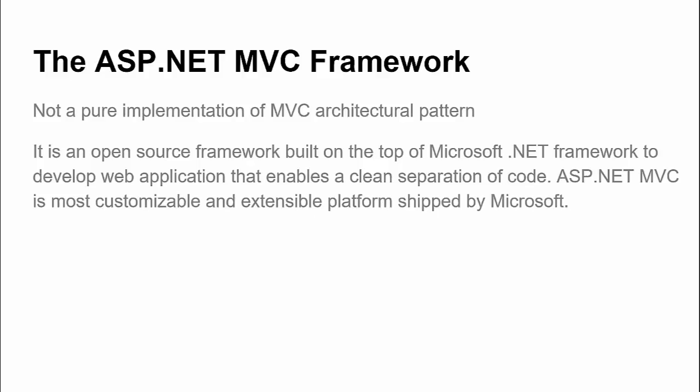So how is the MVC framework different from the ASP.NET MVC framework? Well, yes, there is a lot of difference. First of all, the MVC framework is having a different architectural pattern, and not necessarily ASP.NET MVC framework is following the entire application architecture. So ASP.NET MVC framework is not a pure implementation of MVC, and it is an open source framework built on top of Microsoft .NET framework, which is used to develop applications that enable clean separation of code.